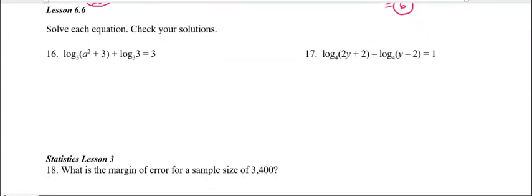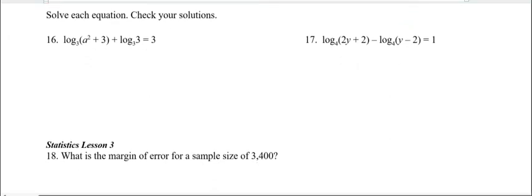And then I'm also interested in you remembering, because you're going to do this on your exam, I want you to remember how to solve these log equations, and it's also going to require that you remember the log properties. We have the product property, the quotient property, and the power property. That's really the purpose for these two problems. Do you remember those properties, at least most of them? And then do you know how to use them to help you solve for A in number 16, and then for Y in number 17.